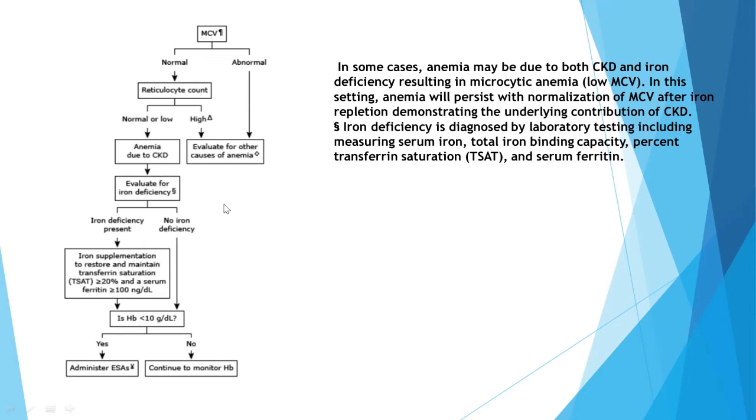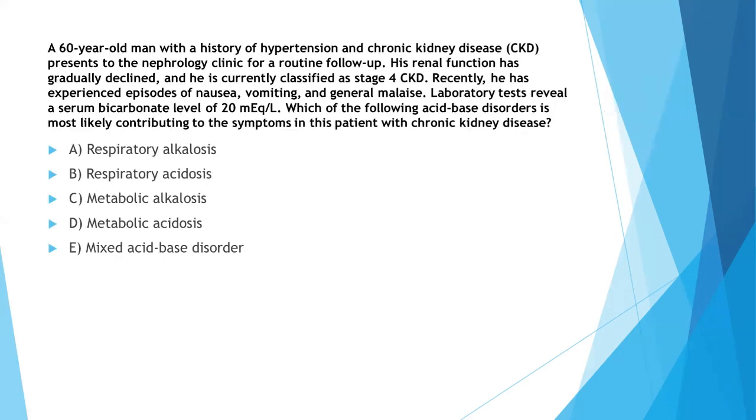So whenever there is concurrent iron deficiency anemia along with the anemia of CKD, you first replenish the iron store, because you would not know that the anemia is due to CKD, because the picture is microcytic hypochromic. And whenever you ultimately treat the iron deficiency cause, then the blood picture changes to normocytic normochromic, and then you know that the patient is having anemia due to the CKD also, and then you treat the CKD related anemia with erythropoietin supplementation.